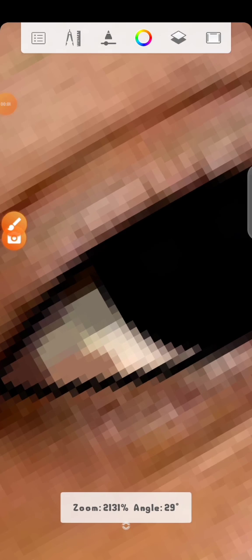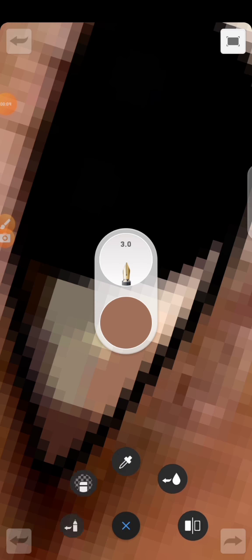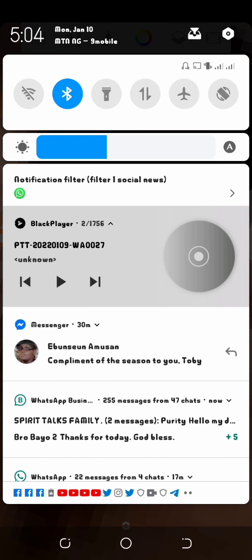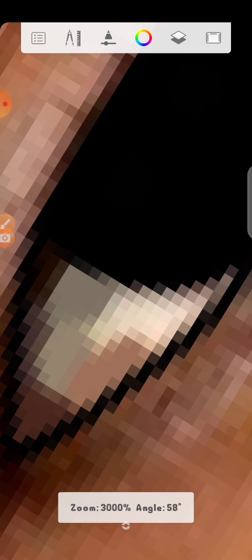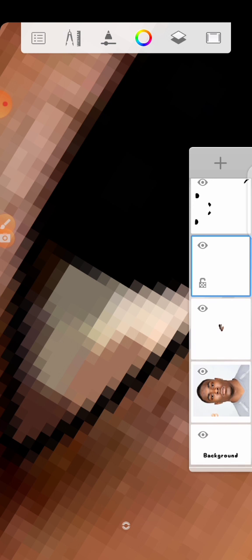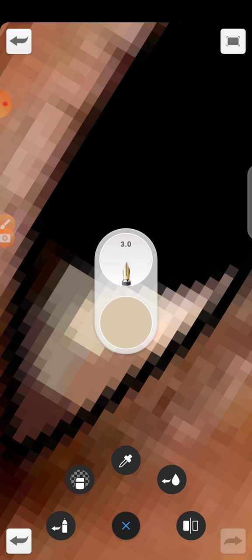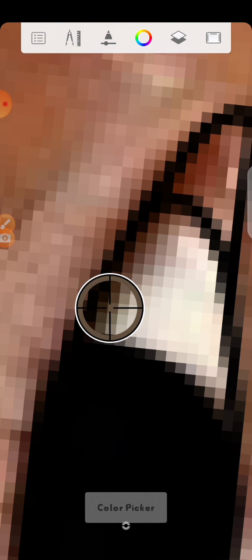Let's continue. So we are going to pick and drop the colors as it is, till when there is no other space to paint, then you stop. Okay, let's go. Make sure you reduce your brush size as you go.